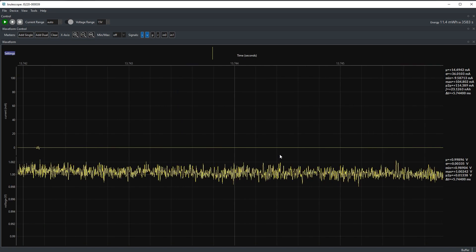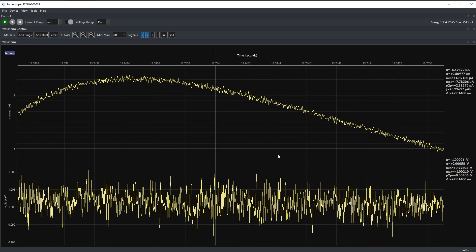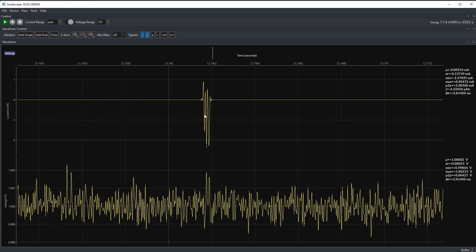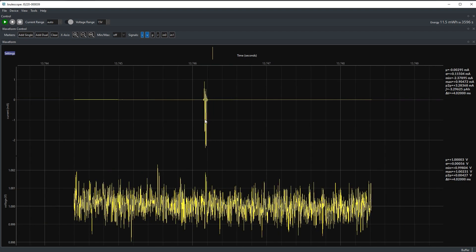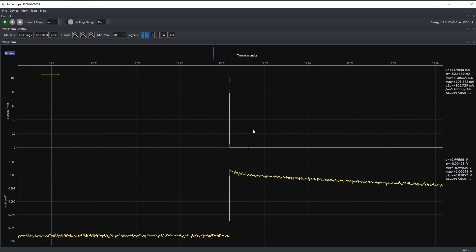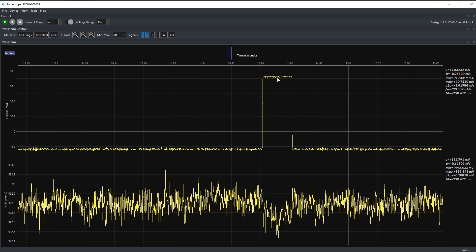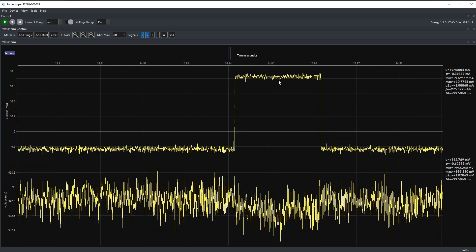As we observe, the EVK is running at 1V output right now and it is switching various resistor loads which generate these current peaks on the output, and the Julescope is capturing those. If I stop the capture process we can zoom in on any of these points - and this is the beauty of such a device with a very wide dynamic range, which enables it to capture and display high currents right next to low current. So you could have your microcontroller in sleep taking just microamps, then waking up and connecting to Wi-Fi with peaks in excess of one amp, and you could be capturing all of that with the Julescope, logging that data and figuring out how much energy was consumed within a given time window, or identifying issues like voltage brownouts caused by sudden current peaks.